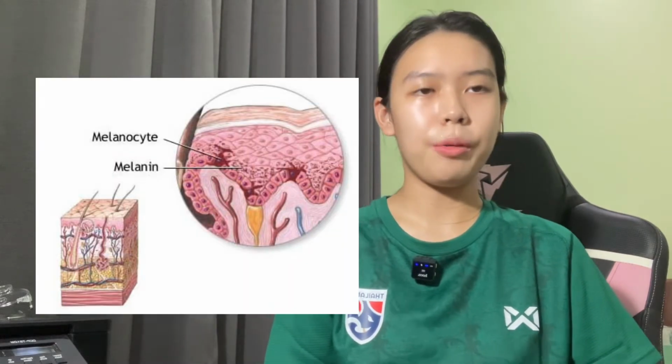A mole is also known as a nevus. The nevus is a benign, non-cancerous pigmented tumor that often appears as small dark brown spots, caused by a cluster of pigment cells called melanocytes. Babies are not usually born with moles. They often begin to appear in children and young adults. These moles may change over time, and they can also fade.